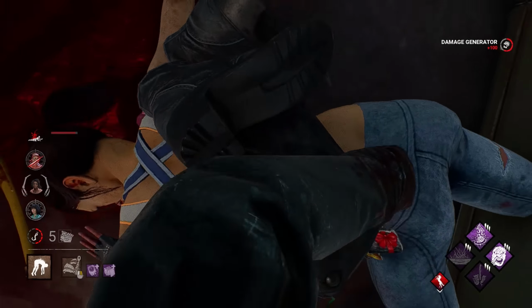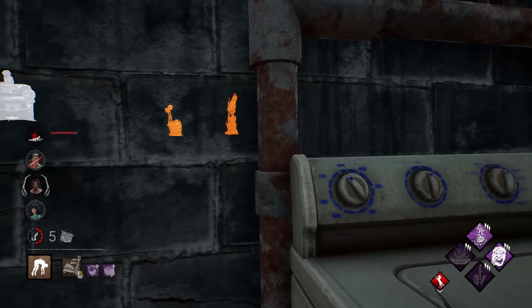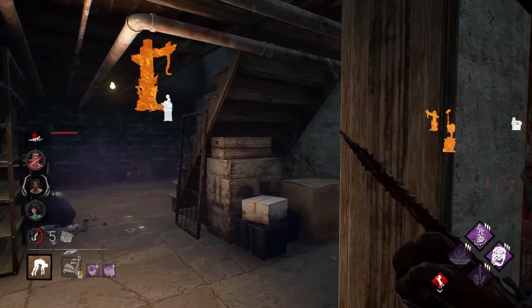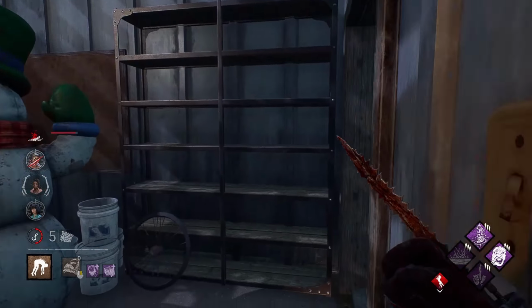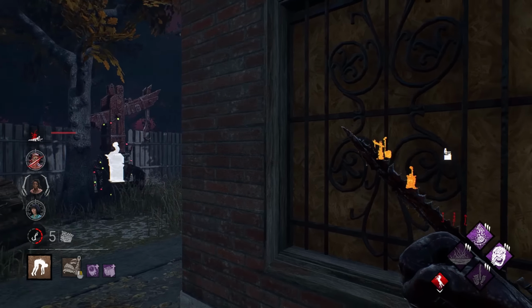Break that. Let's try this one more time. I'm pretty sure I can get her to a hook. We can at least get her to this back one. That one I'm pretty confident. As long as we have the doorway here, we do. Cool. Well, it should be pretty easy.